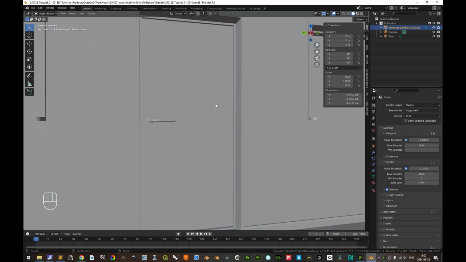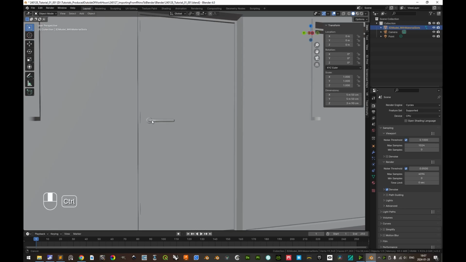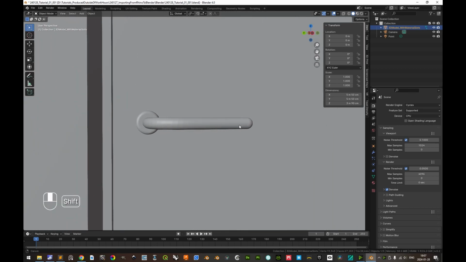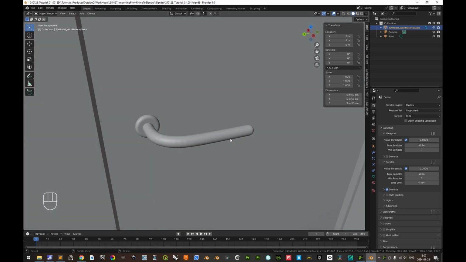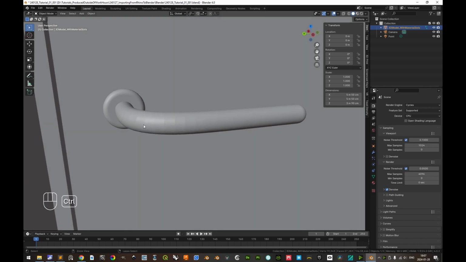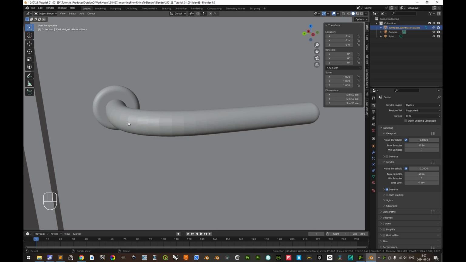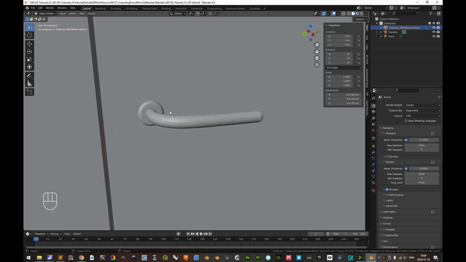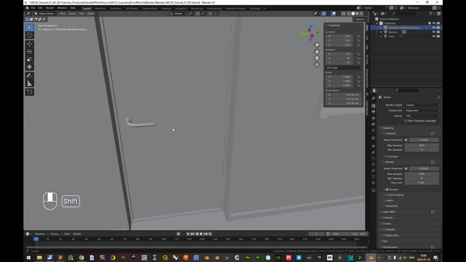For curved surfaces, such as this handle here, we see that as of now, the normal directions are faceted, which they should not be, because for any surface with segmented edges which should be interpreted as a curved surface, the normal directions of the vertices should be averaged or smoothened to make the render engine interpret them as curved. We can do that like this.